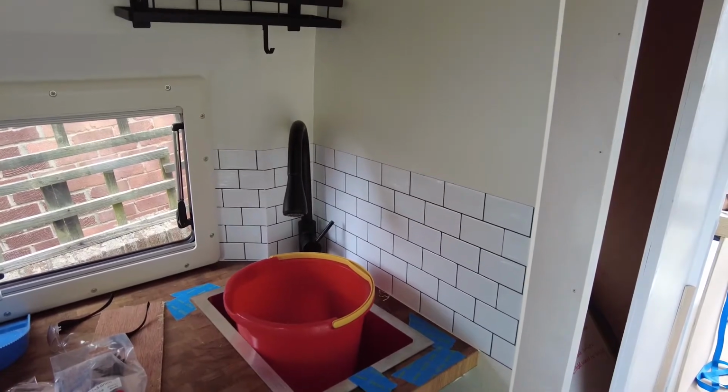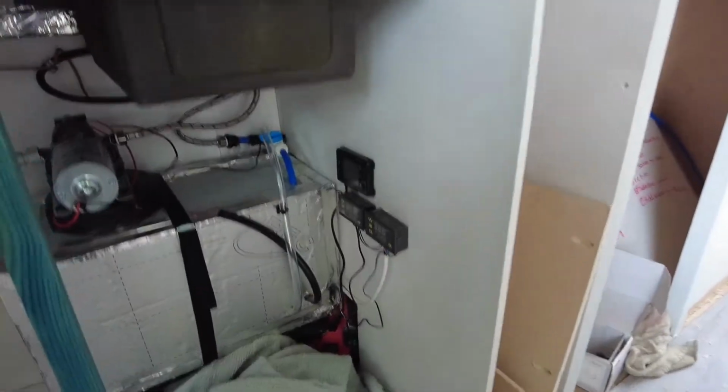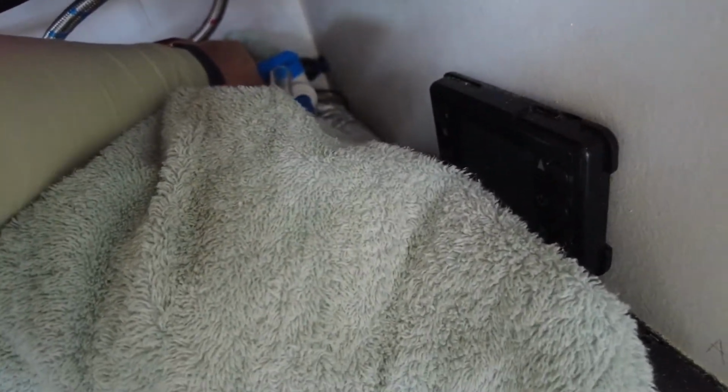There we go. What's that? Oh, shot! Turn it off! Turn it off! Turn it off! Off. Turn it off! What? This is pissing. I think it was the one. Yeah, I think it was that one.